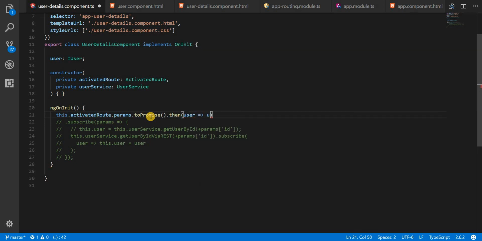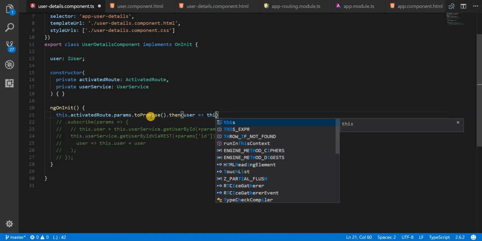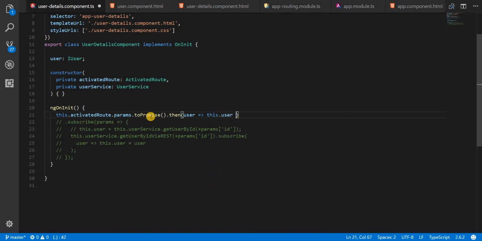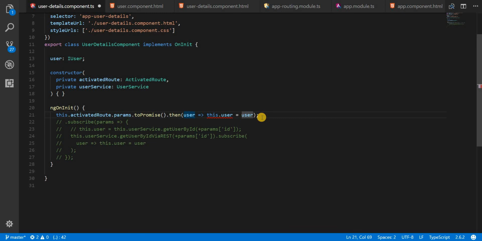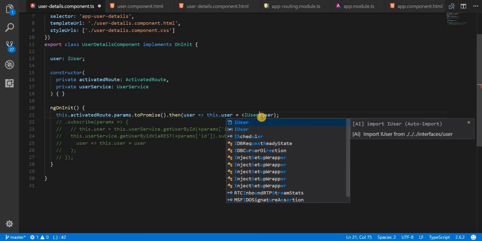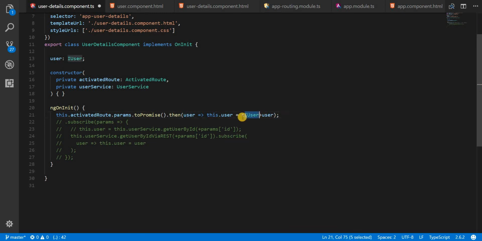So then I can simply assign this user details to user right here. Params is not assignable to type. Okay, I might have to typecast it into a user.